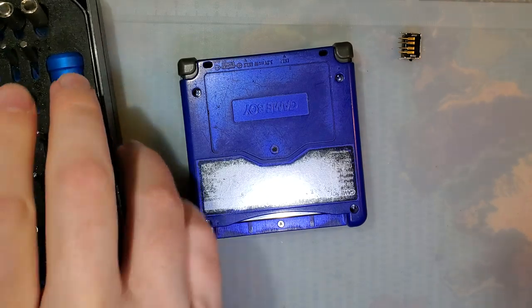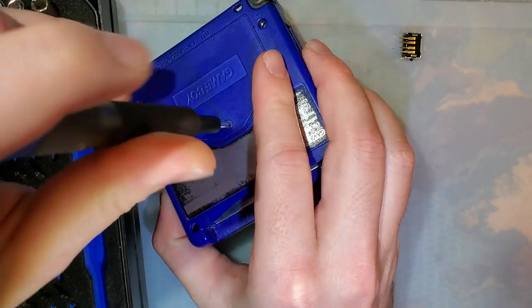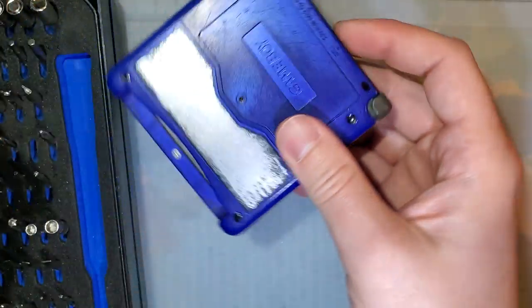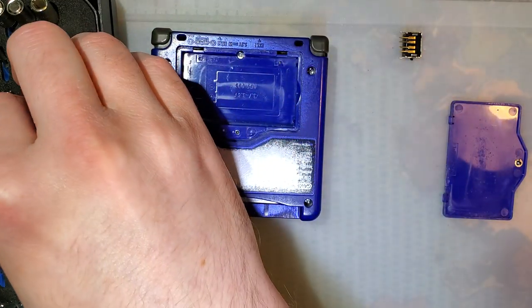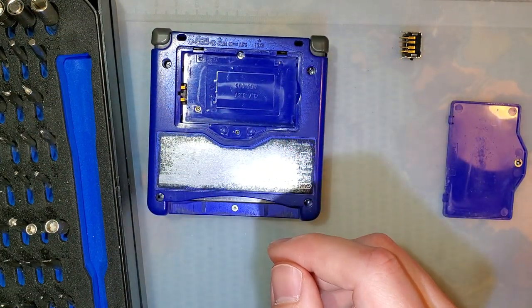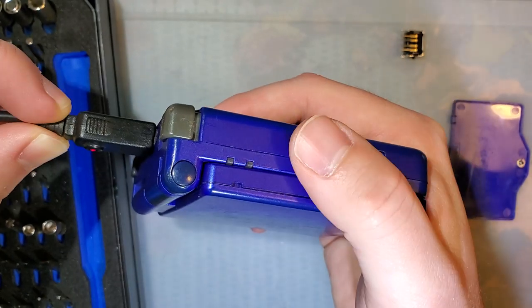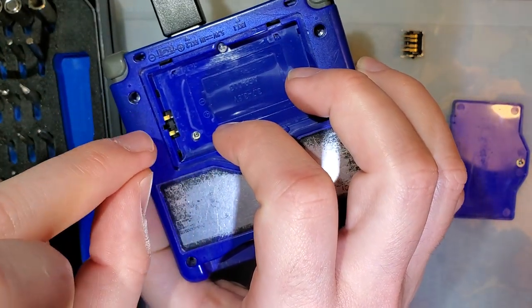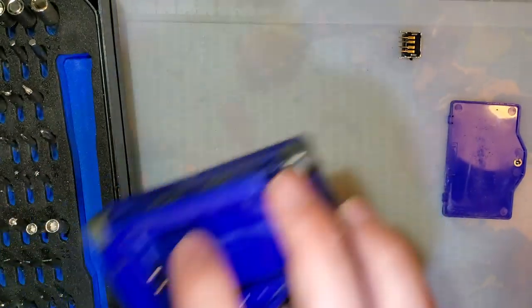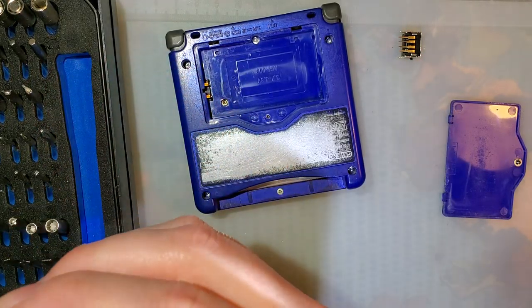While I'm taking this apart, let's talk about a situation where you'd want to replace the charge port. So let's say your Game Boy Advance SP isn't charging, right? You've already checked the usual suspects: the fuses, the battery, the charger itself. You've narrowed it down to the charge port by plugging in a known working charger, and this one has the light on it, you can tell. You've tested your charger with another SP, that works fine. You plug it in here, you still don't get any light whatsoever. And you're checking with the multimeter with the rear cover off and you don't see any voltage at the pin. That's when you want to see about replacing the charge port.